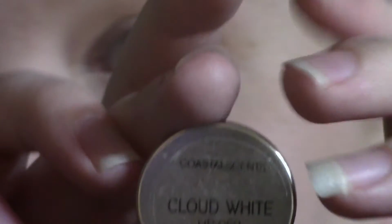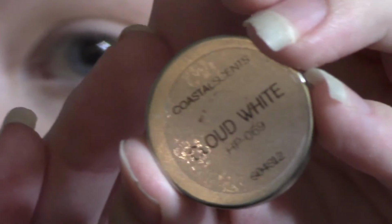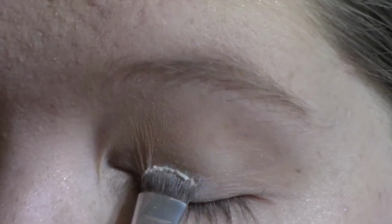On my eyelid, to add a little pop of white, I'm going to use this Coastal Scents eyeshadow in Cloud White and this e.l.f. eyeshadow brush, and I'm just packing that on my lid.